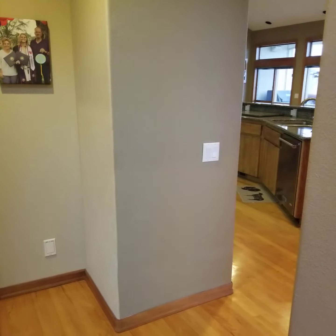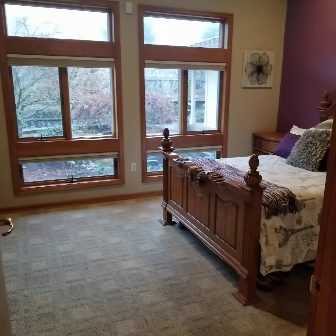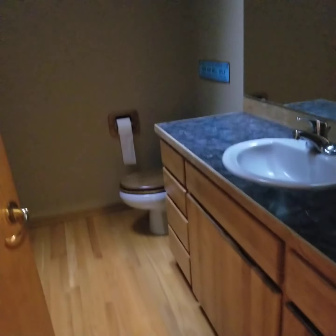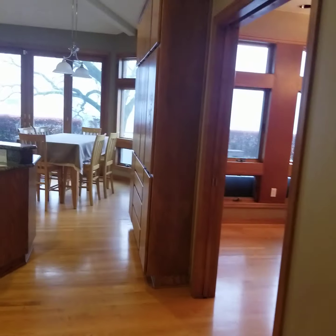We'll go to the kitchen. It's kind of sectioned off into two sides here, so we'll go to the kitchen side first. Here's the bedroom — a nice office or bedroom over here. Nice half-bathroom with a skylight. A little outdated, but it's nice and big. All these spaces are just nice and big.